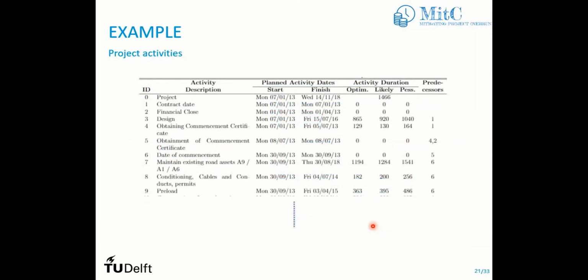Now, this is something important for you because, and we are going to talk about it in the practical session, you are going to provide information for a project, like project description, starting date, end date for every activity. And of course, in this case, because we are doing probabilistic stuff, you have to provide 3 different values for your activity's duration. So it's not only that my activity is going to take like 920 days, but also you have to provide optimistic and pessimistic values, because they are going to be used by the software, and the activities that are dependent on these activities, so predecessors.